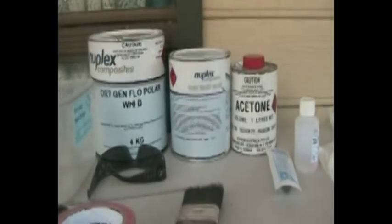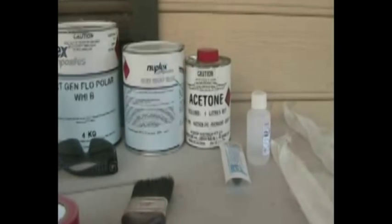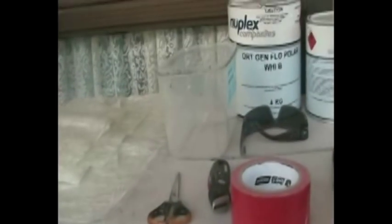I've got polyester resin there, 2 litres of that, which I'm going to need more, and acetone, which cleans up fiberglass, and some of the other stuff you'll need. I've got the chopped strand already cut up. Need scissors, plastic bucket. You can use a Stanley knife if you like to cut up the chopped strand.